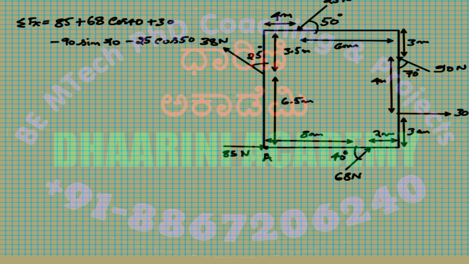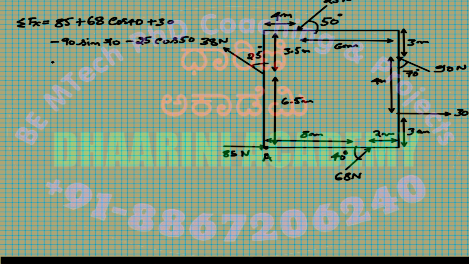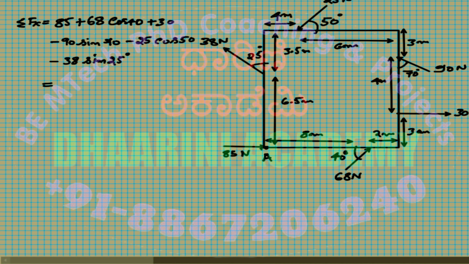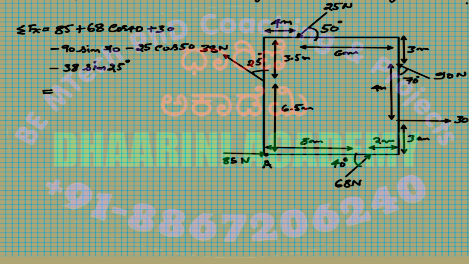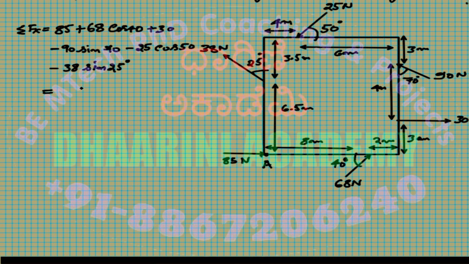So this is right, upward and left means it is once again the second quadrant. So that is negative, minus 38 into, right, y-axis, right? So finding the x component, it is sine 25 degrees. So this is coming as 50.38 Newton, right? That is the sum of the x components of all the forces in this, right?